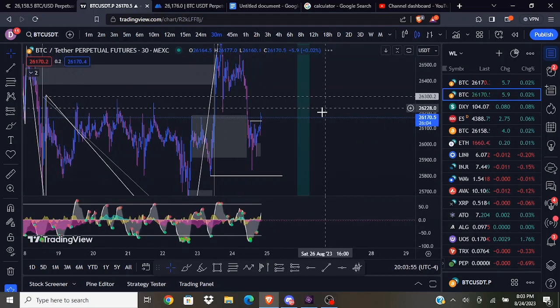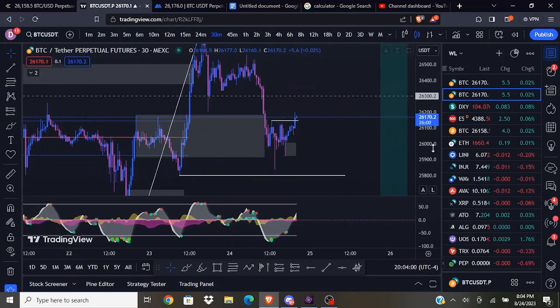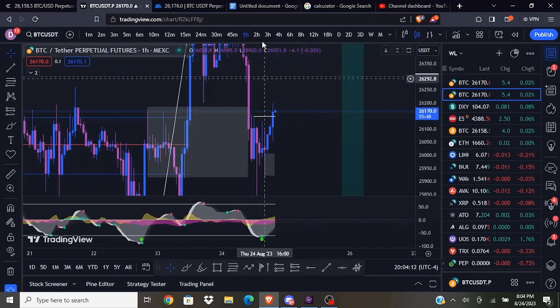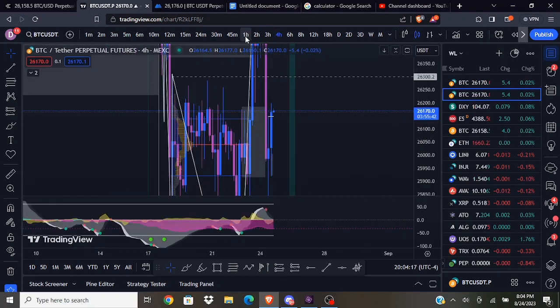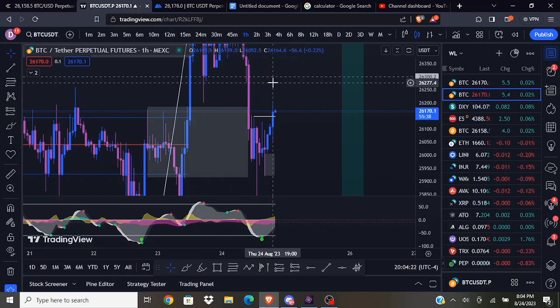And we just got that 30-minute close. Did we close above the high? We did. So it was looking like we might SFP this high on the 30-minute time frame, but we were just able to get a move up above there right before it closed. So it is a bullish break on every time frame from at least the 1 hour down, the 2 hour as well, even the 3 hour closed and the 4 hour. So, yep, this is a bullish break on all time frames.